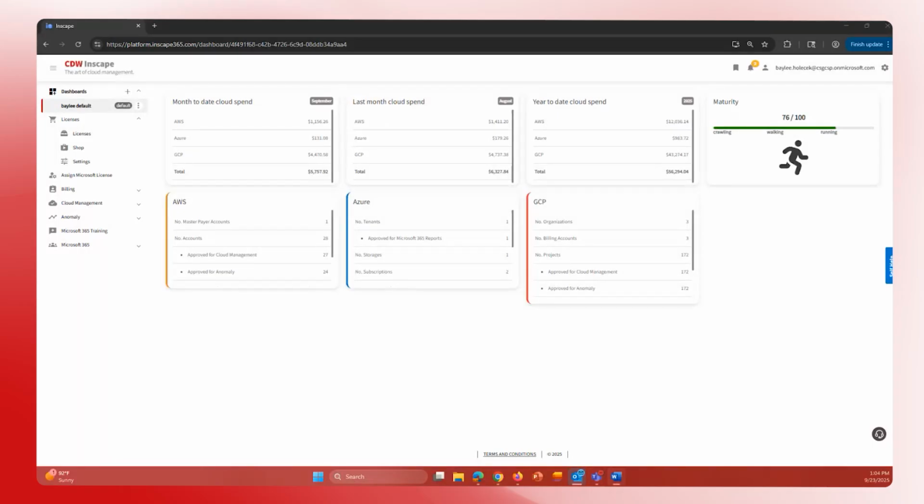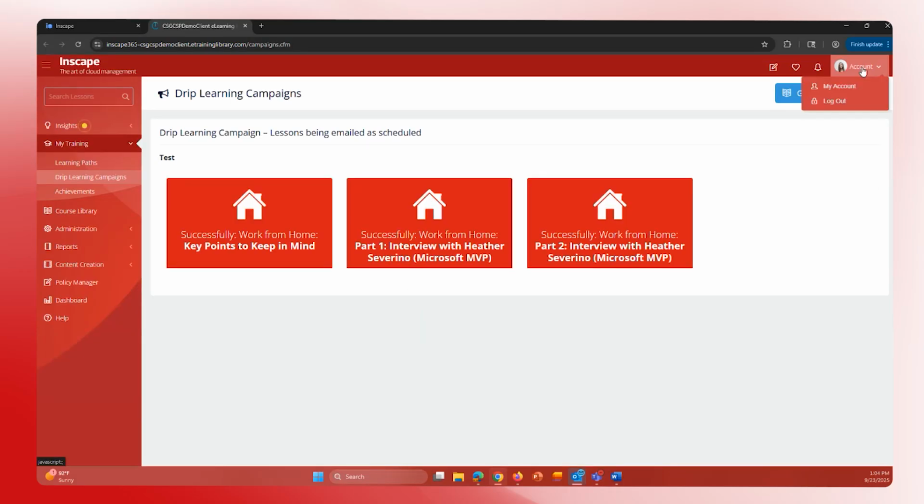All righty. So just to start off, most importantly, to access the Inscape training portal, you're going to first navigate to our Inscape dashboard using the link that I put in the chat. And then you're going to click our Microsoft 365 training tab over in the left-hand menu. When you click that, it's going to direct you to a login page, which I am already logged in, so it skipped through that. But you should see the login page, and it will prompt you to log in either using the classic login or the Microsoft 365 login method. You can log in using either or.